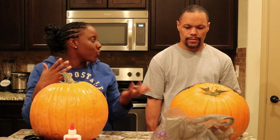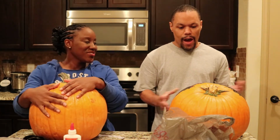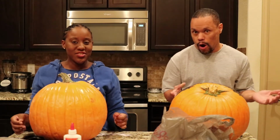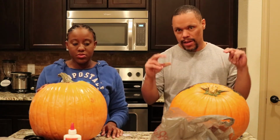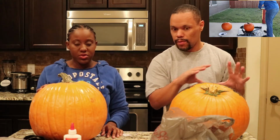In the spirit of Halloween, you can tell them what we're going to do this time. So obviously you see we have some pumpkins and we're going to decorate them for you guys. We're not going to carve them because I don't want to chop my finger off because I'm clumsy like that. We're going to paint them, but since we used paint, we did have to paint them beforehand. So we'll probably put a screenshot somewhere on the screen of us painting them beforehand.